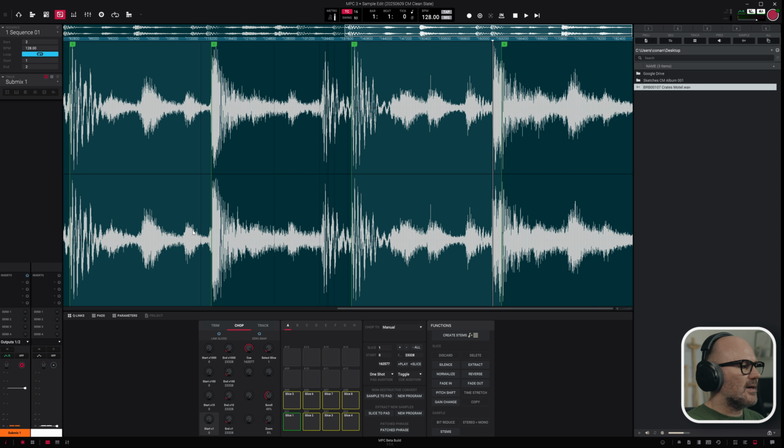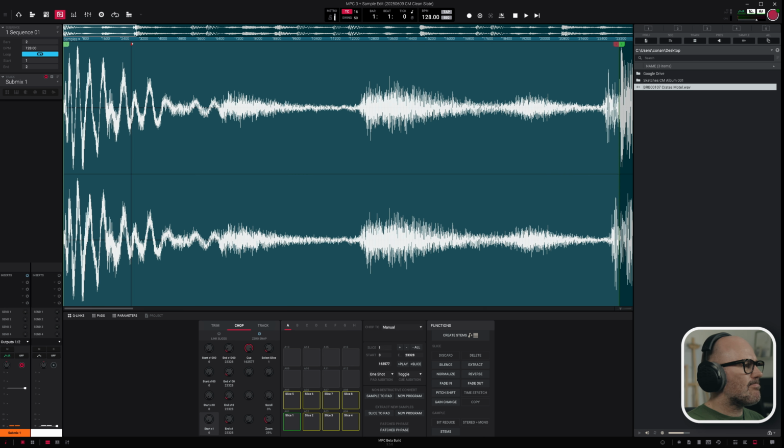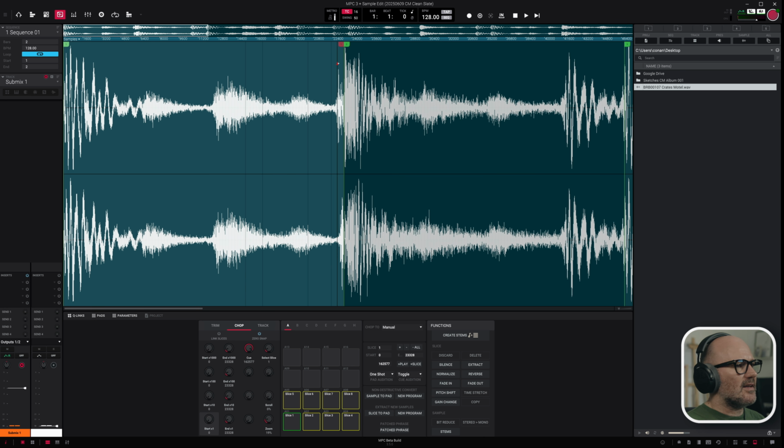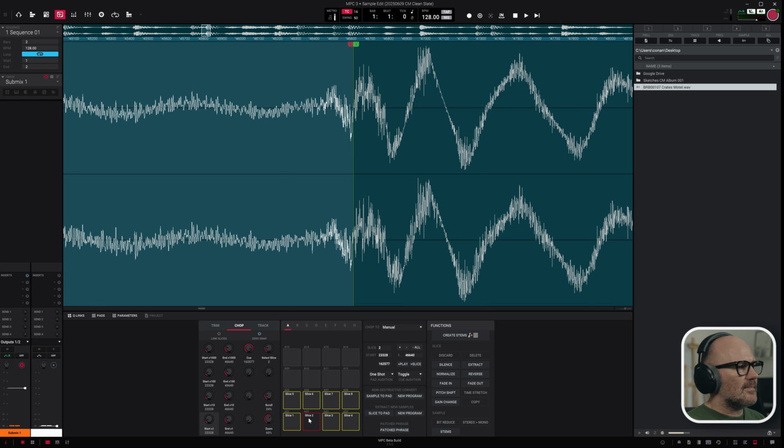Okay, so let's just zoom out, and I want to unlink the slices because I don't want to change the ends and then it affect the start of the next sample. So unlink slices, and I want to get rid of the little clicks at the end. Tiny little bit more. A little bit off there.